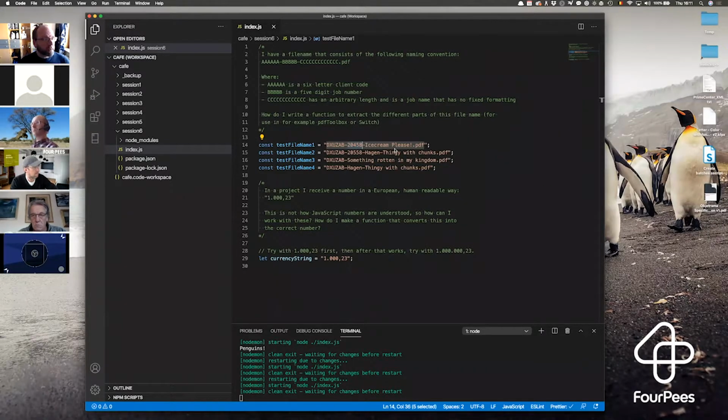So this follows my naming convention, and that means that this is a string that I can test with. But what I've also done from the very beginning is come up with 3 examples of things that don't follow the naming convention, or that I think could cause problems. And of course, I can find many more than the 3 that I found here, and you might want to do that if this is real production code.